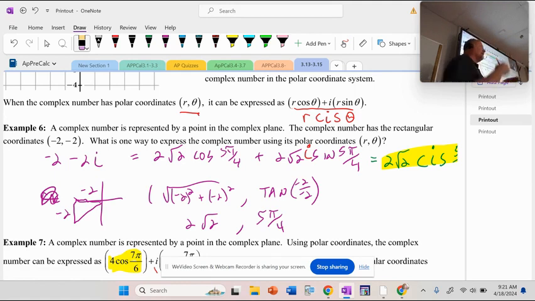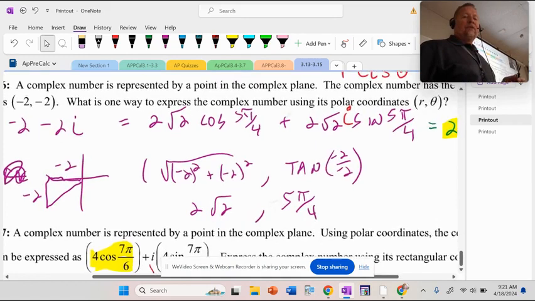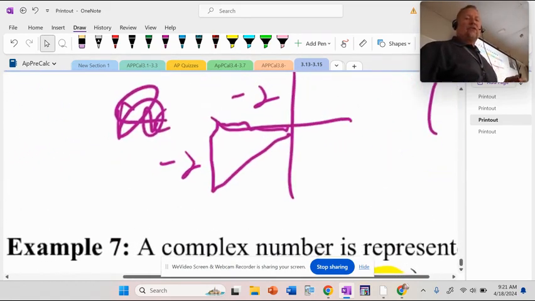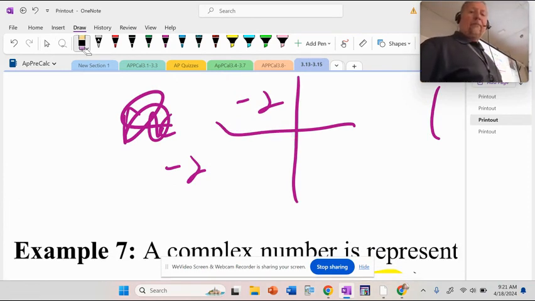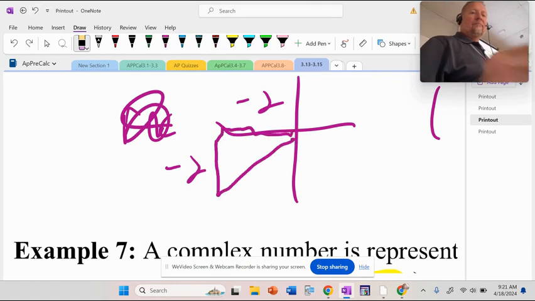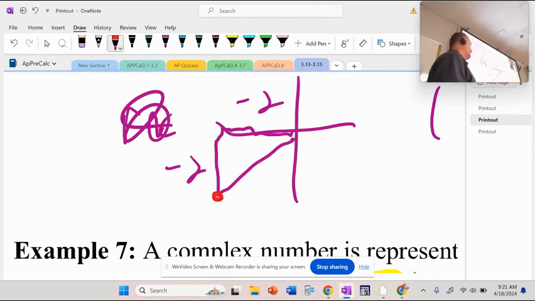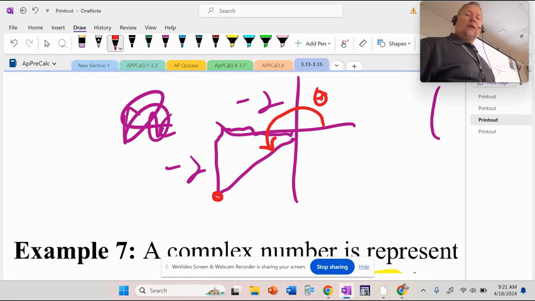I'm going to do that, but then I'm going to tell you what you actually really have to do. Well, it's simple. You treat this just like the last question. Go ahead and graph -2 comma -2. There it is in a complex coordinate plane. That's where -2 comma -2 lands. Now what I want is, what is r comma theta? So what's theta and what's r? It's the same math that we just did because it's the same exact thing.